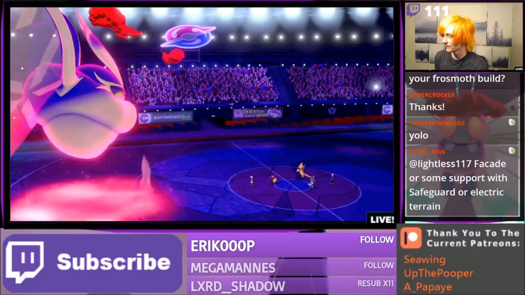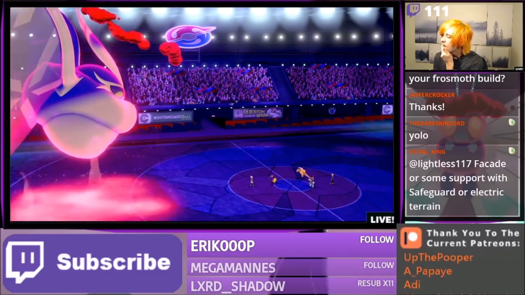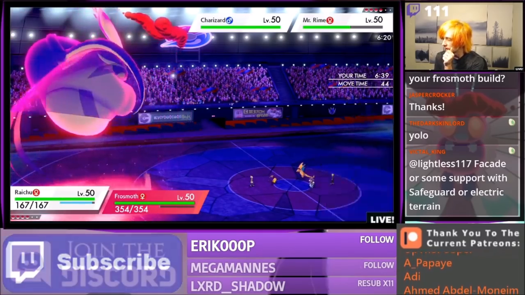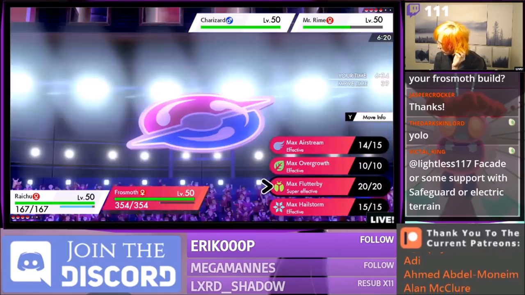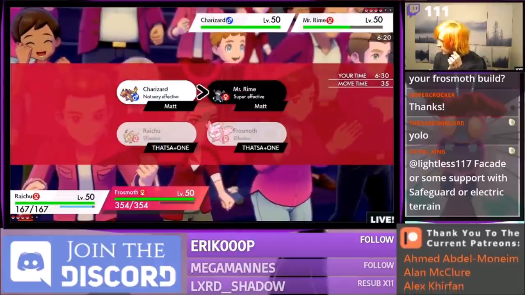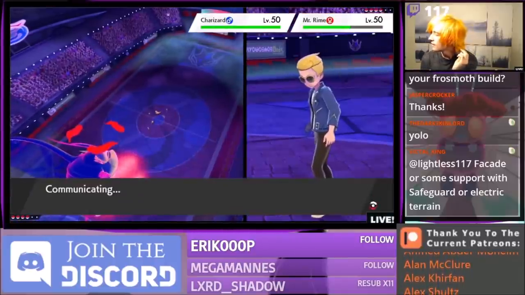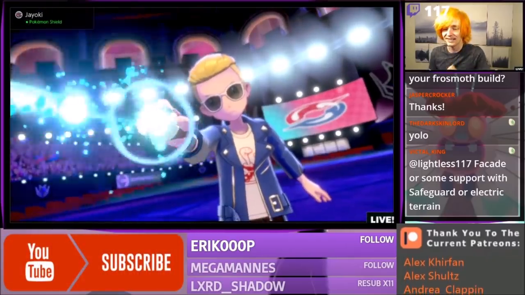Okay, let me think about it. I kinda wanna slam in a Flutterby, because that'd be the Mr. Rhyme now, probably. I can go Light Screen and go for a Flutterby into the Mr. Rhyme. It's super effective. And then you would lose that ability and then you wouldn't KO me. Let's go. Now you're gonna max that Zard.